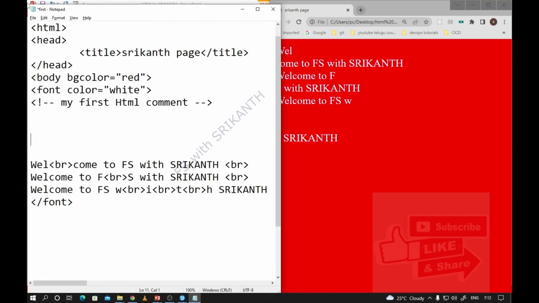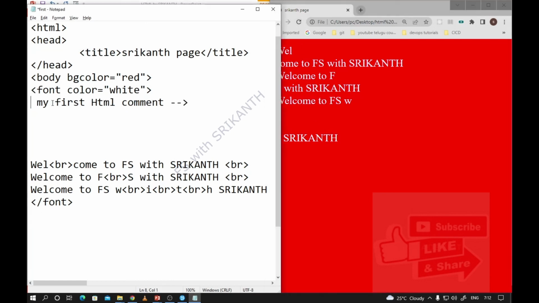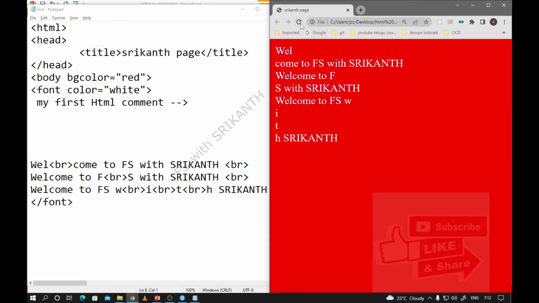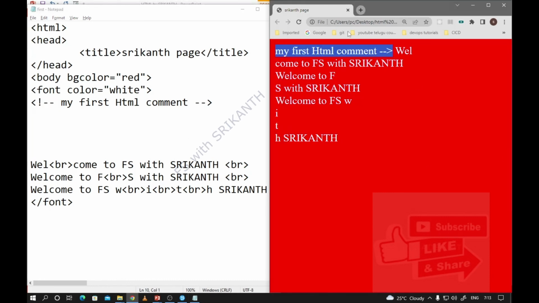I am saving, save and refresh, and it is not visible, right? When I remove the first symbols, automatically it is available. Just observe, this is the content, my first HTML comment. When we put all these symbols, automatically the comments are not visible.